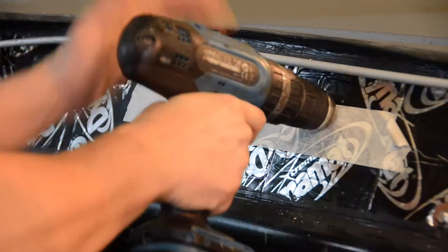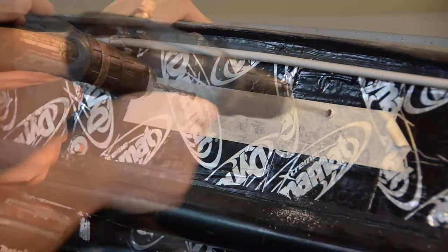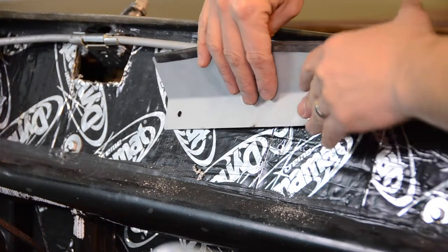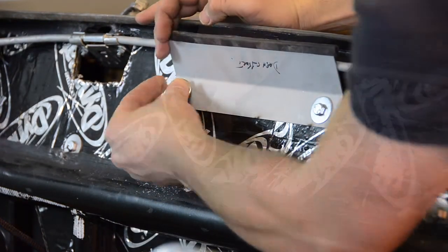Once again, we may need to temporarily remove the dashboard at this stage in order to drill these 2 bolts into our chassis, before securing the dashboard support in place with the bolts and washers provided.